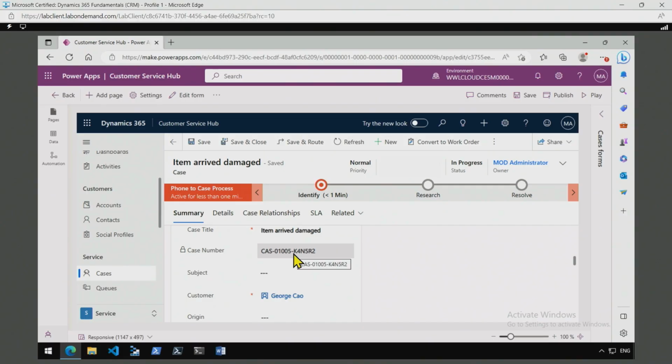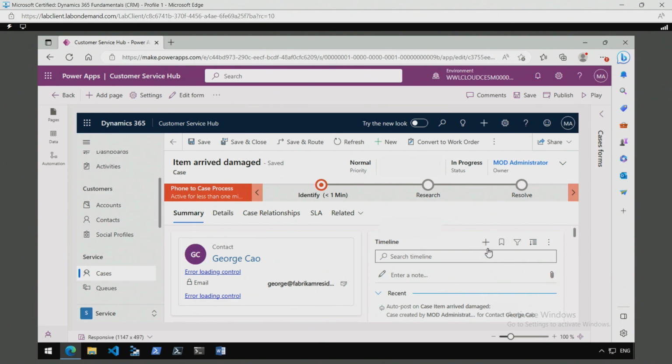We're able to use the timeline feature to add an action to the case. In this instance, we're going to add a phone call.